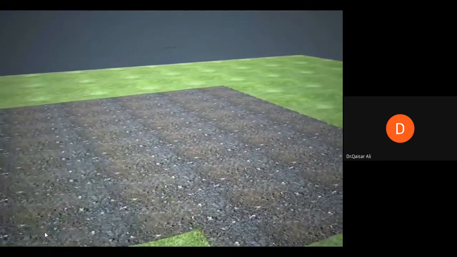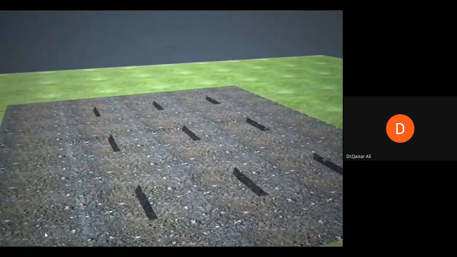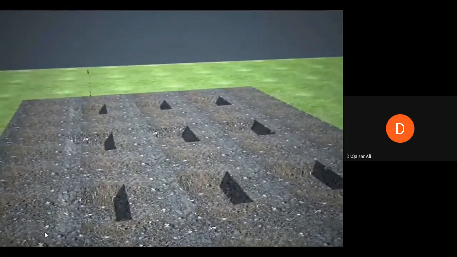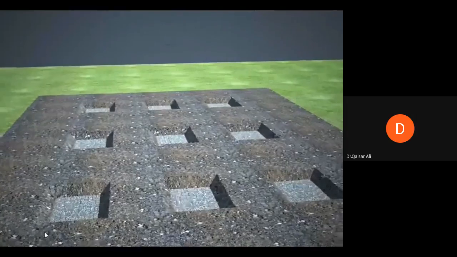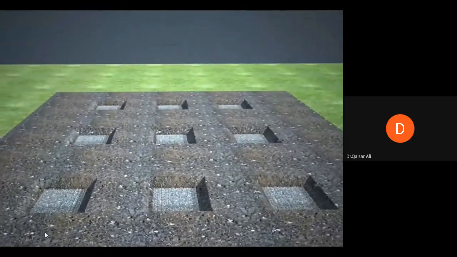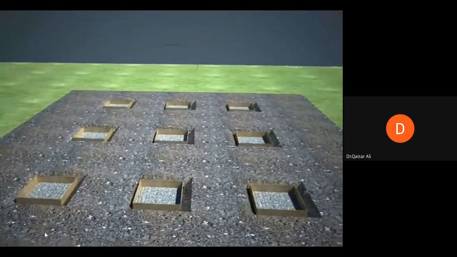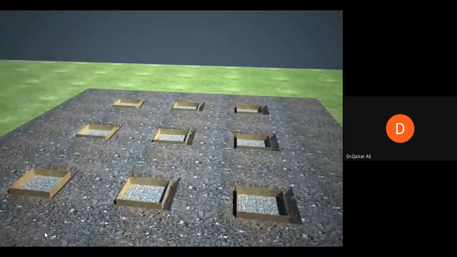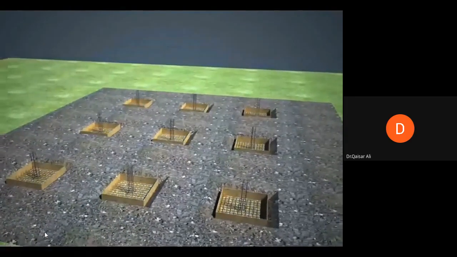This is basically excavation from the site. I hope all of you can see the video.